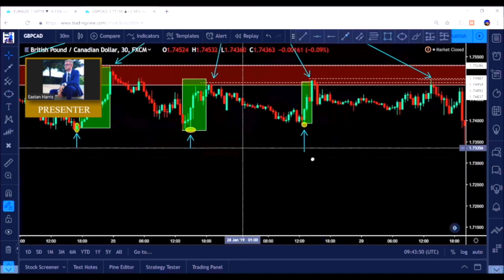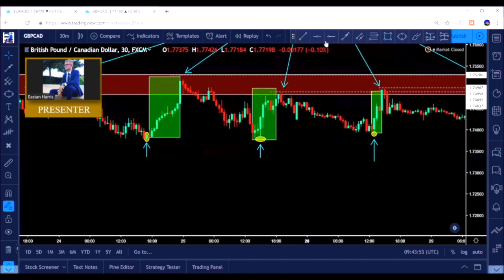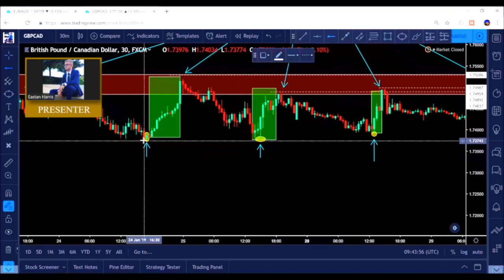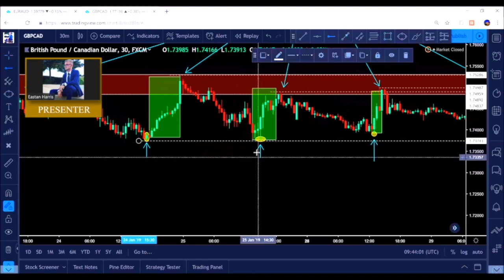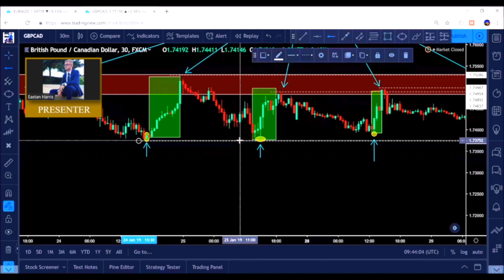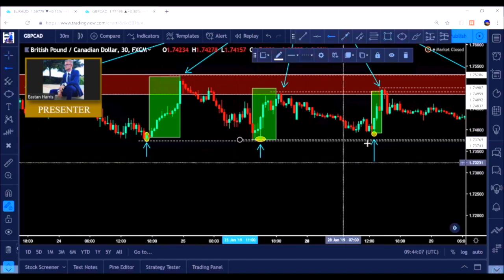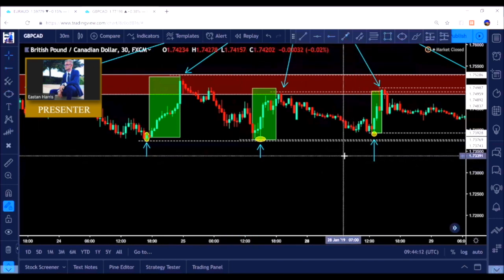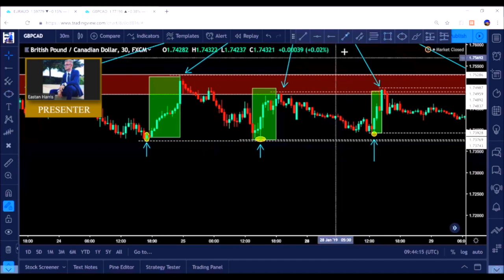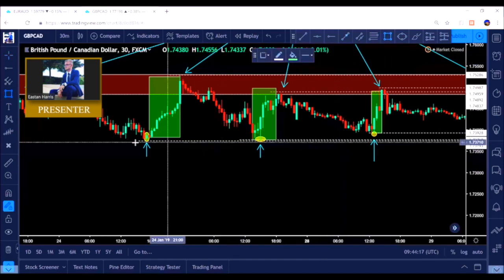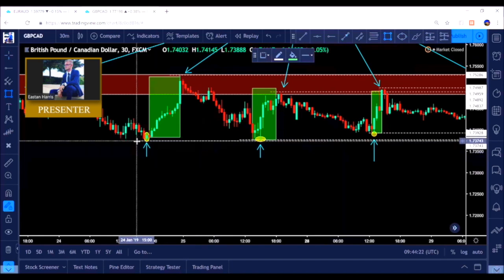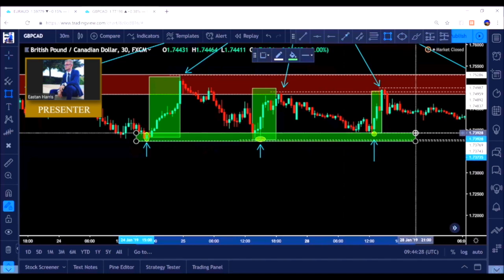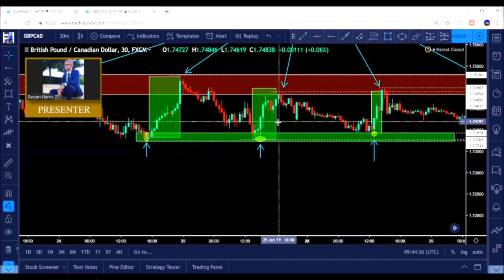All right, so let's come in. We're going to take this dotted line tool and we're going to mark the very edge of this move. Boom, right here. We're going to mark the very edge of this move. It's a little higher. Right here. And then we're going to mark the very edge of where this move originated. And now what we need to do is include all of these lines within our zone. So if I take my bottom line, my furthest parameter to the downside, and drag it to the top line, that's going to be the zone that we use.